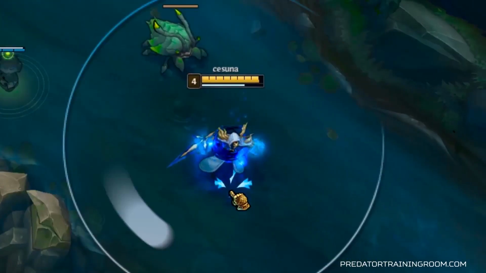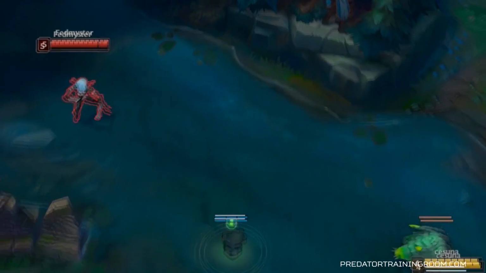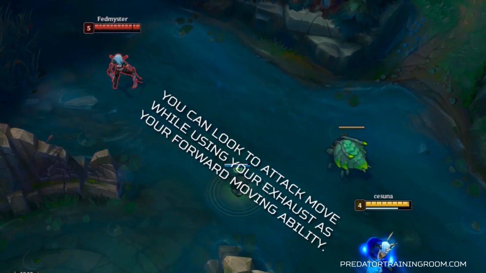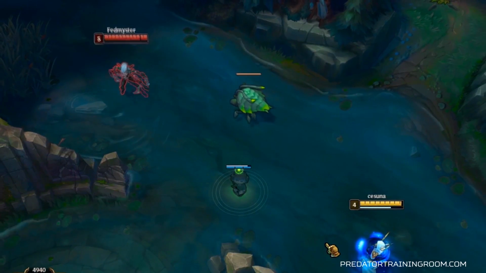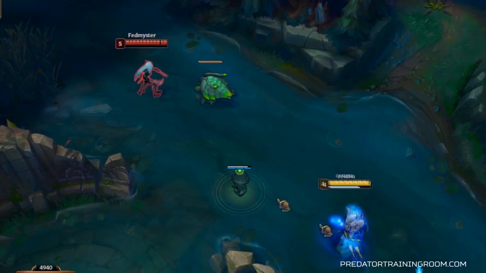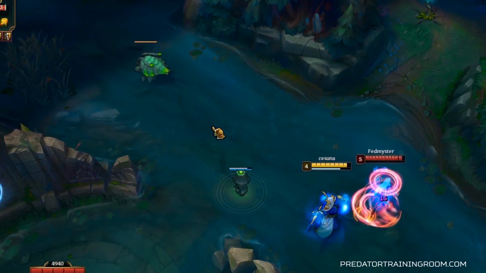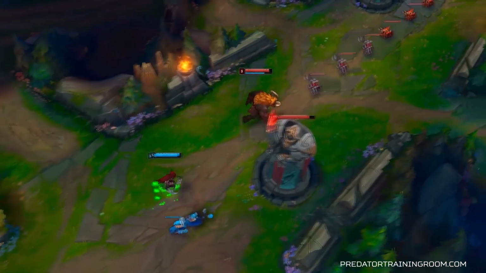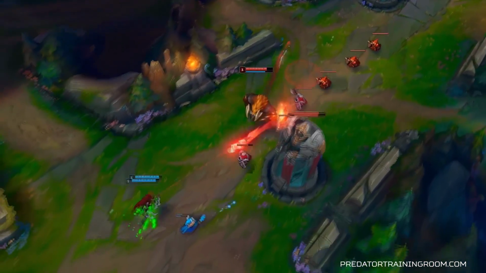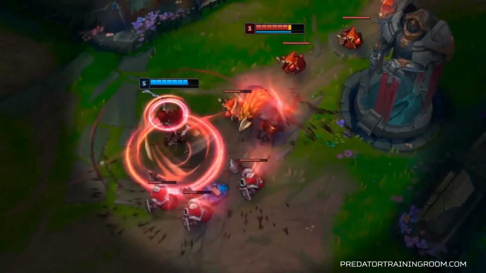So the common example is that you're a support player and you're waiting on an assassin to come into a team fight. A lot of times you can look to attack move while using your exhaust as your forward moving ability. So usually when you move front to back, you move click forward and you move click backwards. However, in this situation, you exhaust forwards and you mouse click backwards, and what happens is as soon as the enemy player comes into your range, your exhaust is automatically on them. So their early rotation, which can be very front loaded if they're an assassin, can be immediately exhausted, so you're negating the most amount of damage.